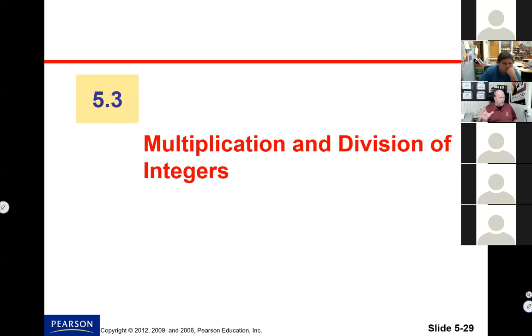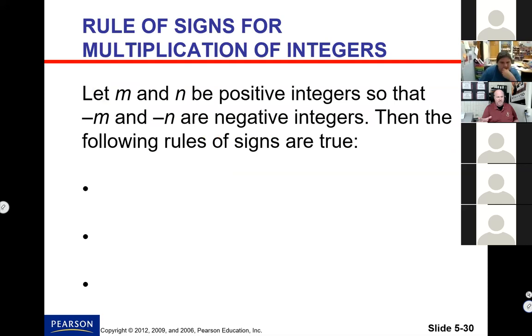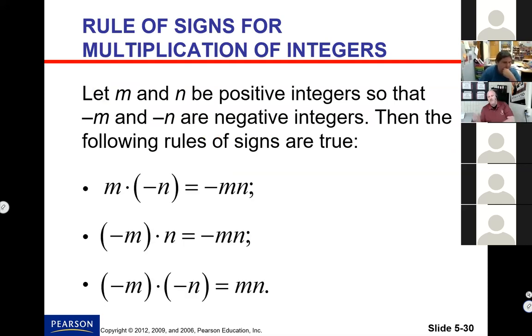This is kind of the main rules, and these rules are slightly different than the addition and subtraction. These are the ones you know. If you have a positive and you times a negative, you end up with a negative answer. If you have a negative and you times a positive, you end up with a negative answer. So it doesn't matter where the negative is. If you have one negative and one positive, when you multiply them, you end up with a negative. If the signs are the same, so for instance, you have a negative and a negative, when you multiply them together, you get a positive. The only one that's not on here is a positive times a positive. Well, that's because it's already a positive, right? So if the signs are different and you're multiplying, negative. If the signs are the same and you're multiplying, the answer is positive, right?